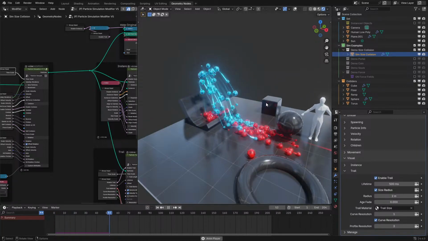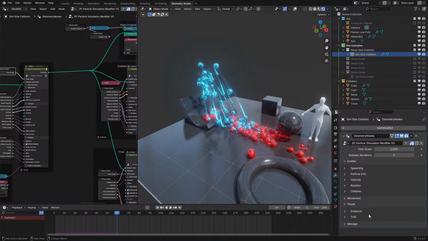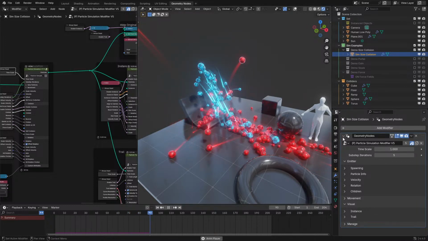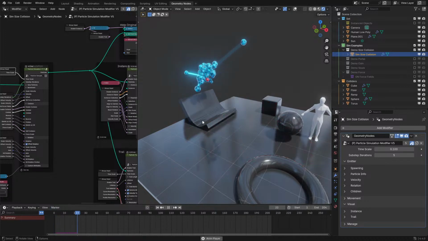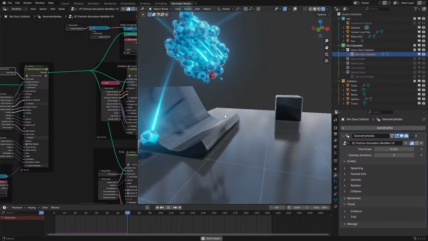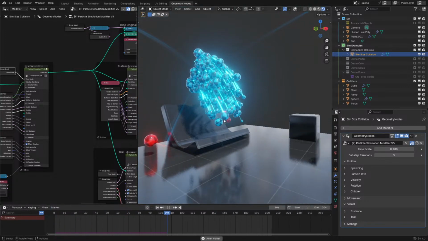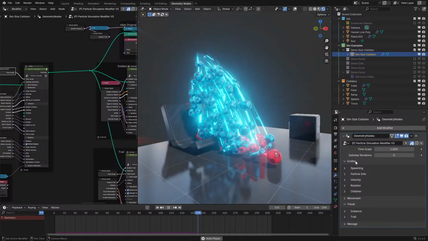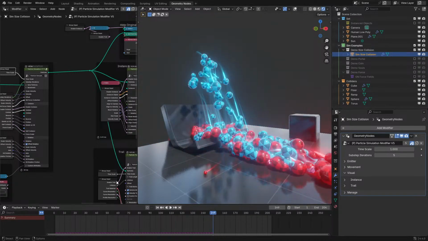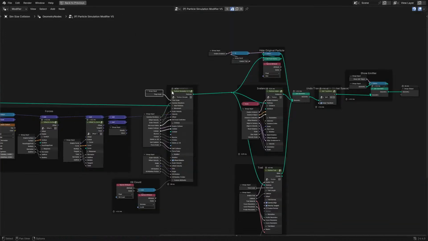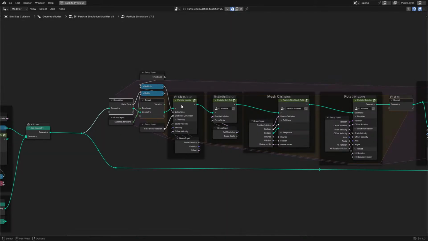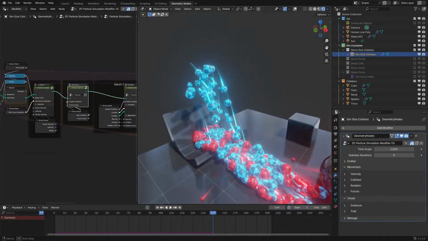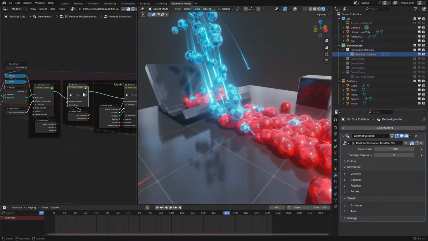So all these particles are moving around, having a wonderful time doing what they should. With this particle system again, I'm going to turn down the delta time just to see how that goes. Yep, all that seems to be working exactly as intended. Here we go. Oh, and I also want to show off, actually, did I accidentally disable the self-collisions? No, the self-collisions do seem to be there. Though I did mess with one of the things.